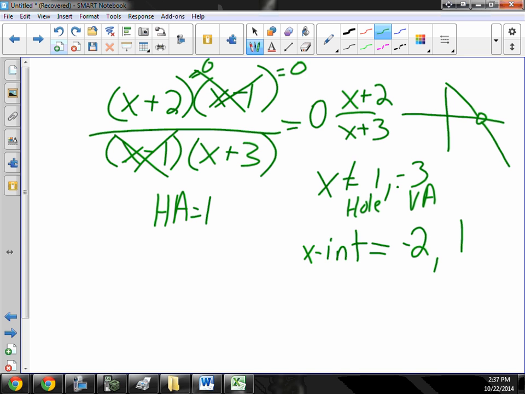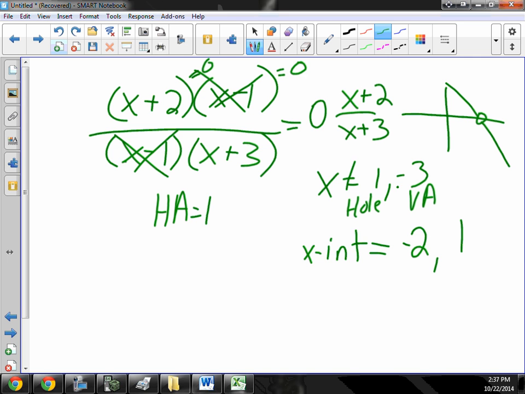Okay? So we need to remember 3 things about horizontal asymptotes. If there are more x's in the bottom than in the top, the y value can never be 0. If the x's in the top match the x's in the bottom, you divide them, and whatever number you get is your horizontal asymptote. If there's one more x in the top than in the bottom, you divide them, and the equation you get left over tells you the slanted asymptote.